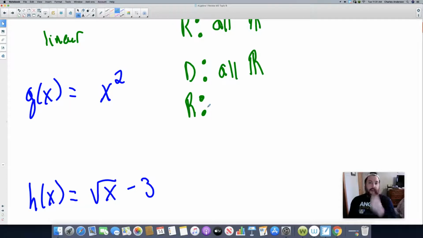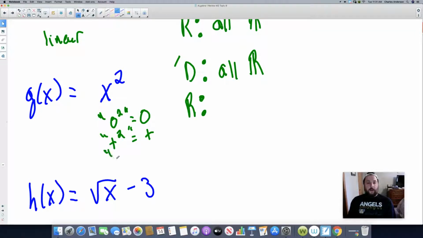Now, you can use technology to help you, which I'll show you in a second, but we also can think of it mentally. I'm squaring a number, right? So I can have three options. I can square 0, which would be 0. I could square a positive number, which will stay positive. 3 squared, 3 times 3 is 9.